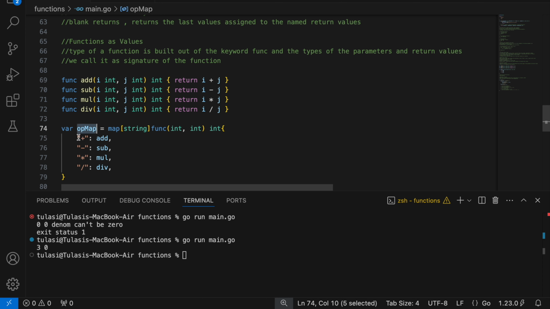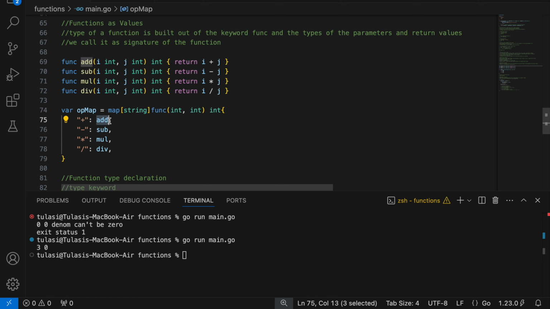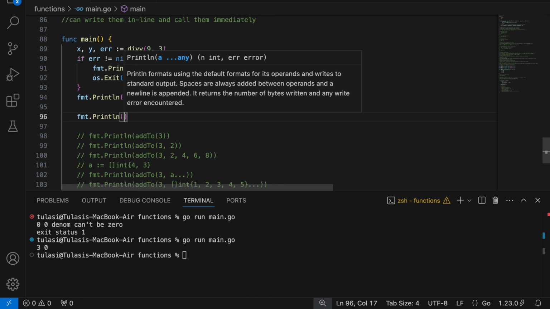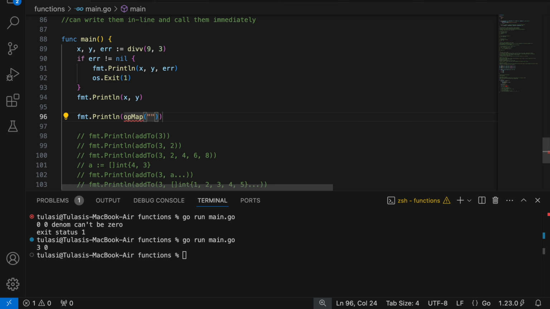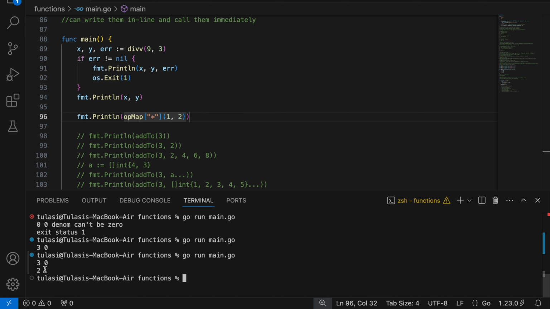I have a map here where I'm assigning these functions as values to those keys. And I can access them using this key. You see, 2 is printed. You can access it that way.